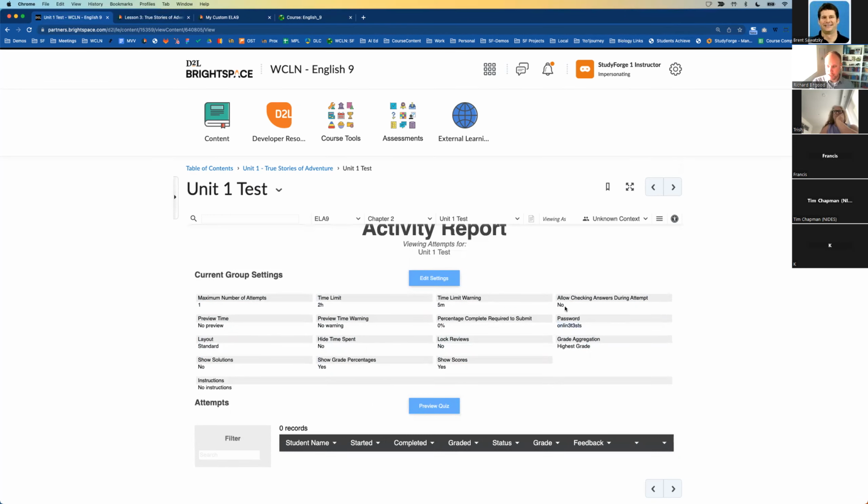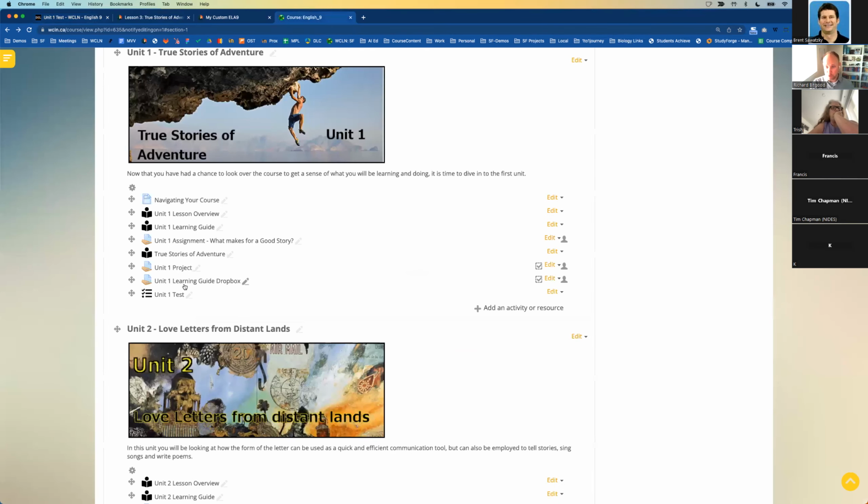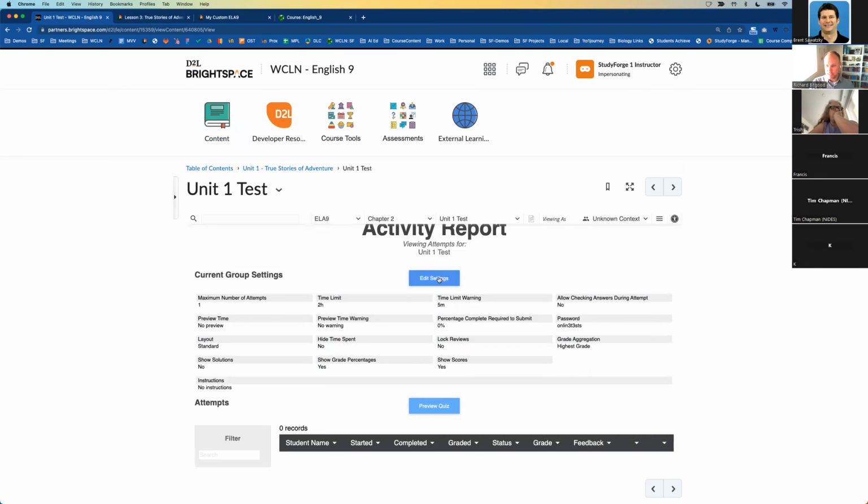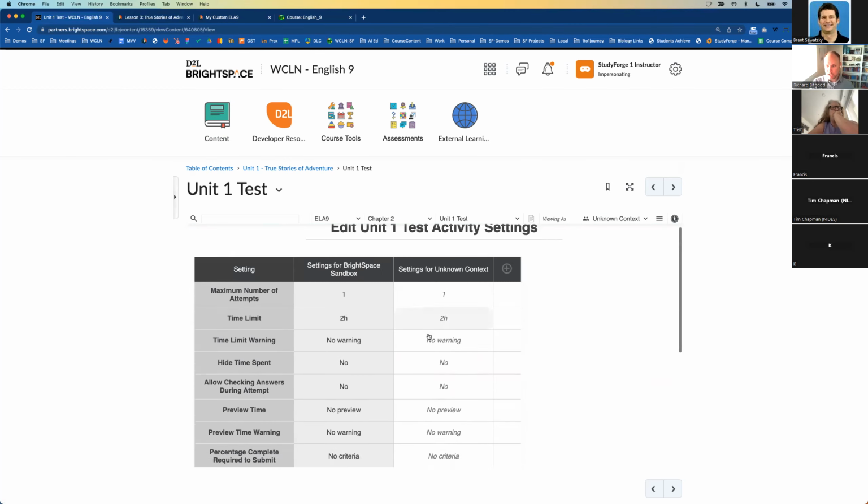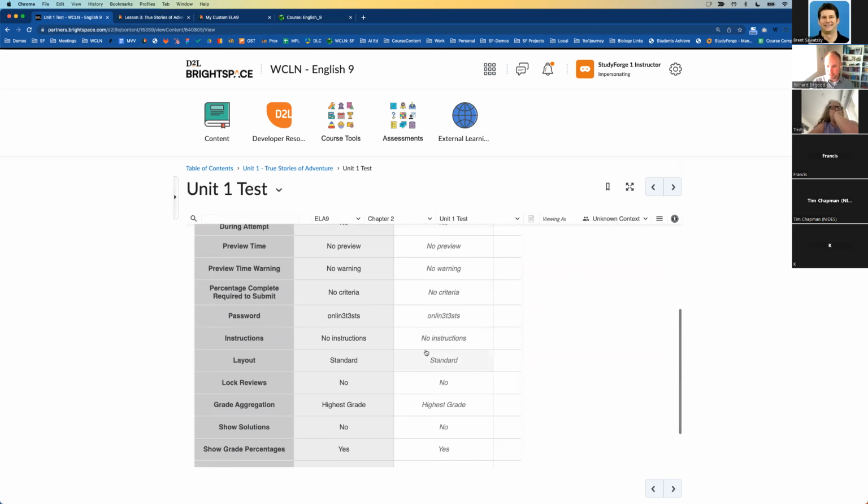A lot of the tests have the same passwords, I believe, that were in Moodle originally, and so those are here as well, before the students take the test. So here are the basic settings of those tests. Now you can edit settings for your specific class in D2L or your specific class in Moodle from here by clicking these edit settings buttons, in which case you can change any of these settings here.